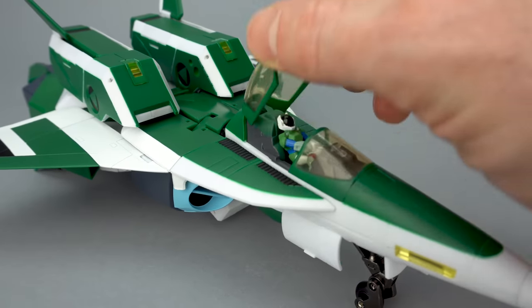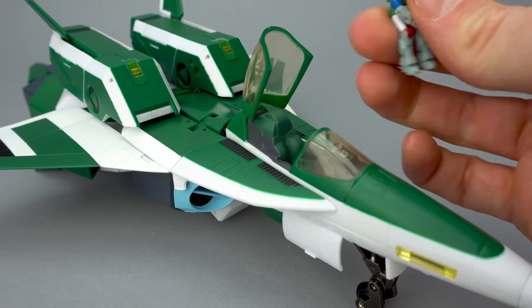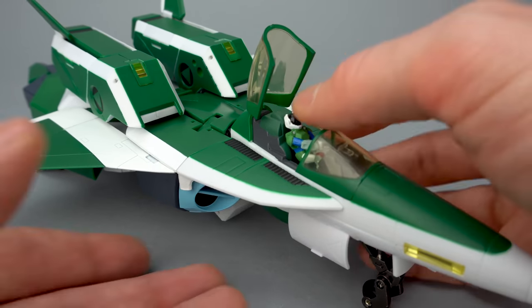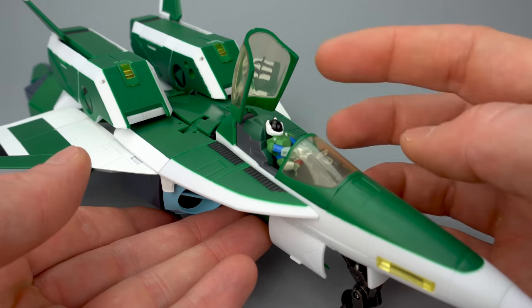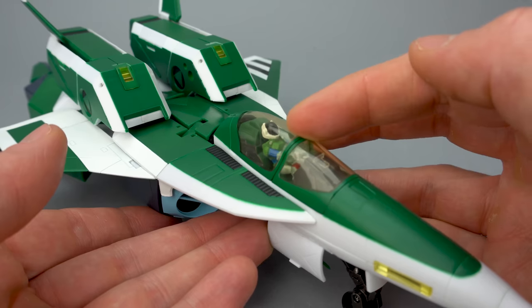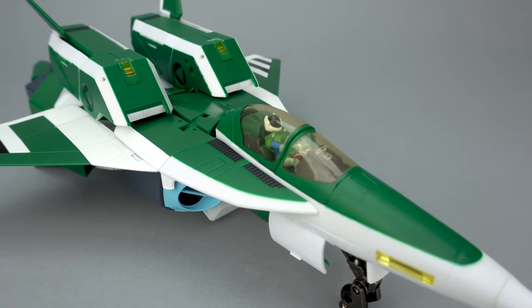This toy does feature an opening canopy and removable pilot figure. The pilot figure does have a little hole in the butt, which corresponds to a peg in the seat, which should keep the pilot figure from bouncing around too much during handling. My green and red versions also have this heads-up display at the front, which is a nice little detail. It wasn't present for whatever reason on my blue version. When I close the canopy, I also get this little fit issue, or it doesn't seem to close perfectly flush, which is obviously a bummer.